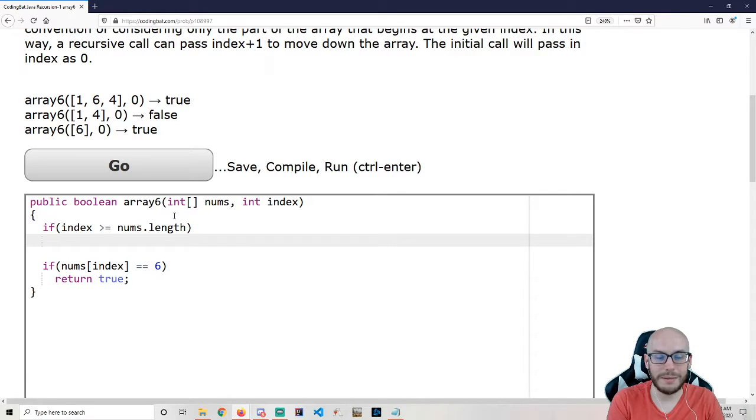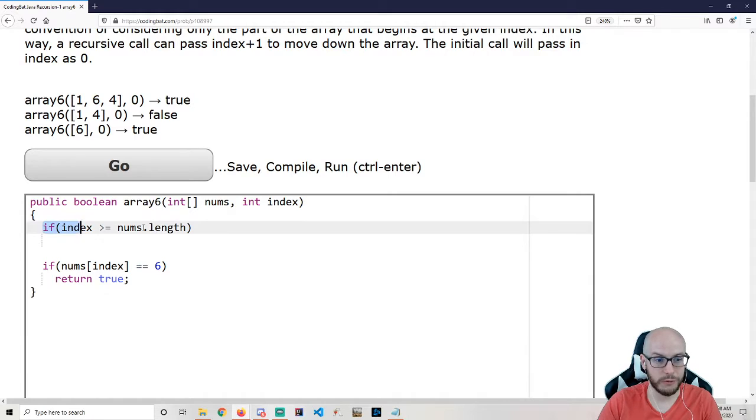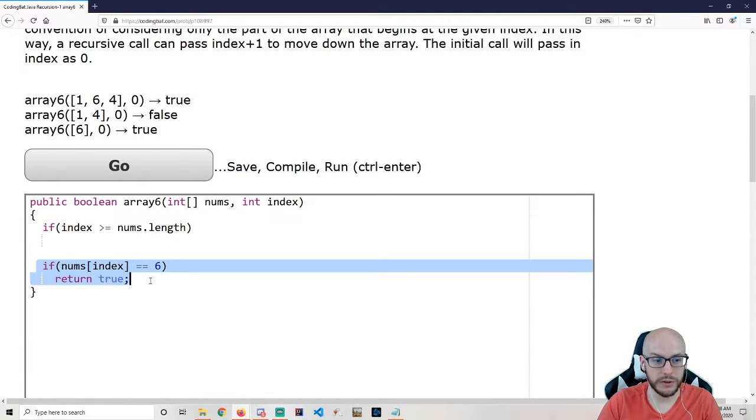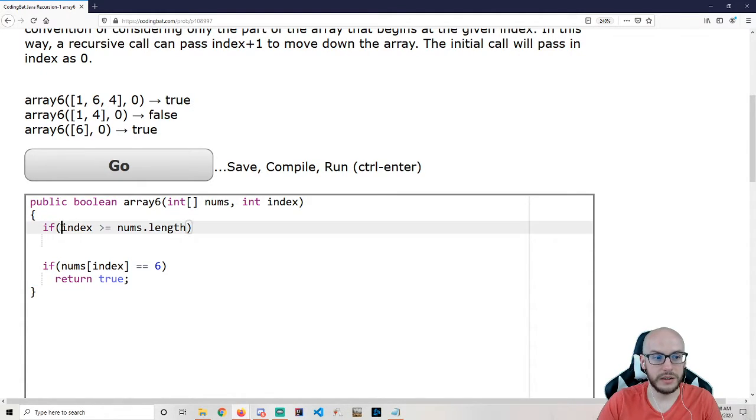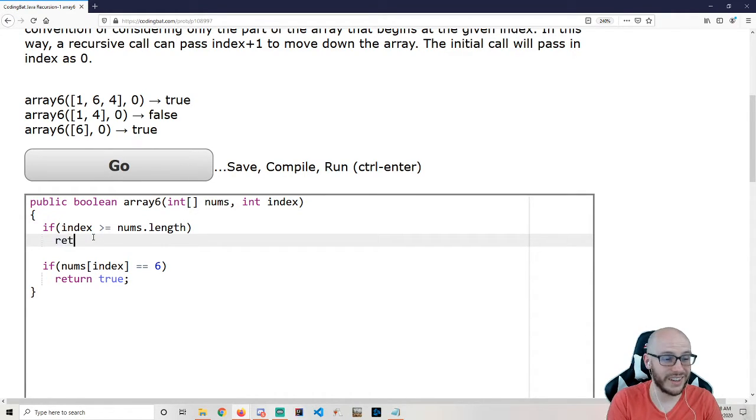This means we would be out of bounds. Notice that I'm checking this first. This is the first thing that we want to check to prevent the future index out of bounds. If my index is greater than or equal to my length, that means it's not there, so we can return false. We have searched the entire thing.